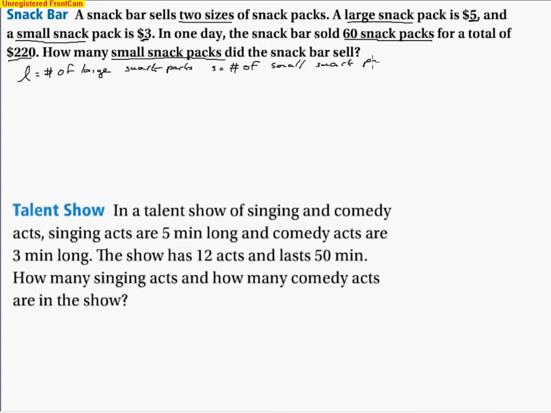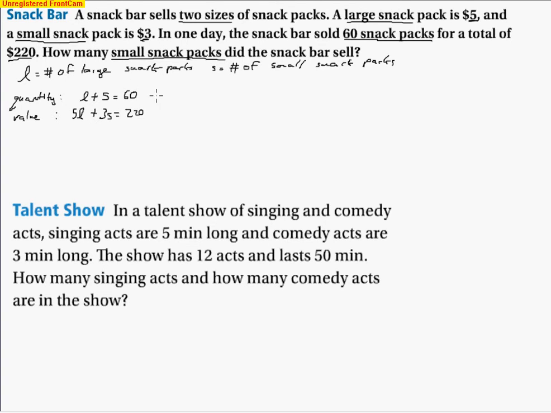All right, so from this point, let's go ahead and try to write an equation. So we're going to have 2 different equations. I call the first one the quantity equation. It's a quantity equation because it's asking how many we have. L plus S equals 60 snack packs is what we end up selling. So the number of large plus the number of small equals a total number of 60. And then I have what I call a value equation. Value is, in this case, dollars, and it is $220. So it's the price of a large, $5, times the number of larges we sold, plus the price of a small, which is $3, times the number of smalls that we sold. And the total is $220.